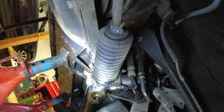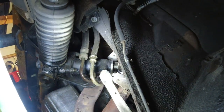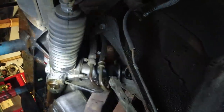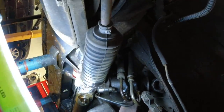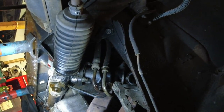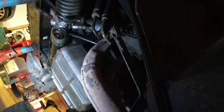What we do have, and I did see this on the ground, is a power steering leak. Everything's a little bit wet, but it's usually the pinion seal, so we'll replace that and then have a look at the lines. And then there's a split in the gaiter, so we'll get both of those. It does have new bushings, so that's good. So we'll see. Possibly I'll drop the rack, or I'll do it in place. On six cylinder, you can do everything in place really easily. Otherwise, it's looking really, really good under here.